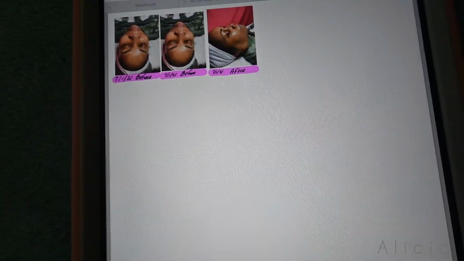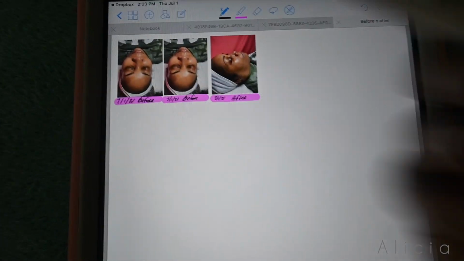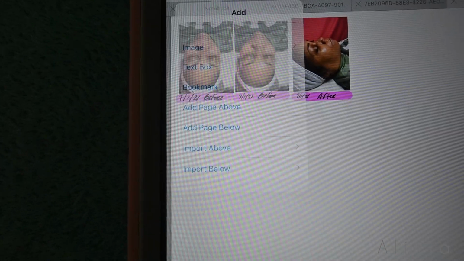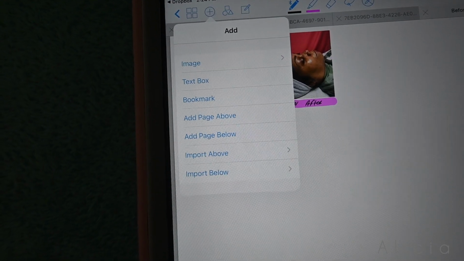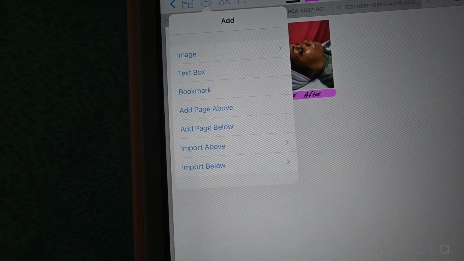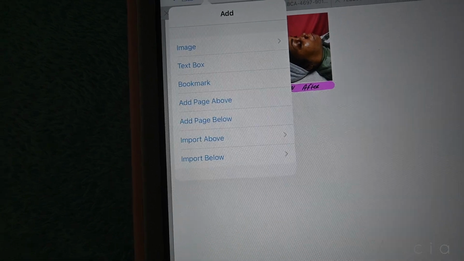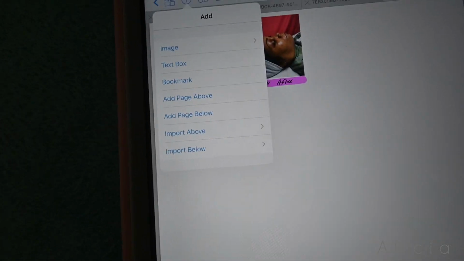Now, once you fill up the page, you don't have to continue going the other way, like creating a category and creating a picture. All you have to do is go up here and go to add. So you want to go to the plus sign again. Instead of starting off the form as a category, you don't have to do so. You can add several pages in the category, so you don't have to start a new category in case your page fills up with pictures.